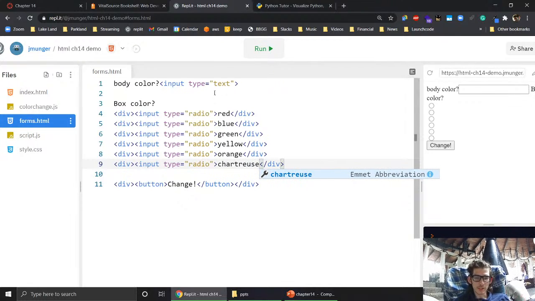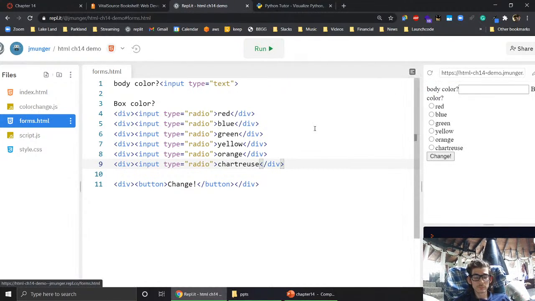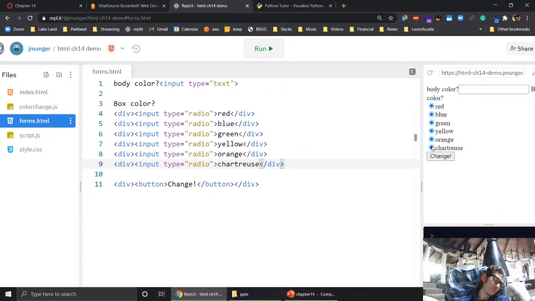All of the primary colors of the rainbow. All right. Now, our radio buttons are not working, right? Because we only want to be able to select one color for the divs.